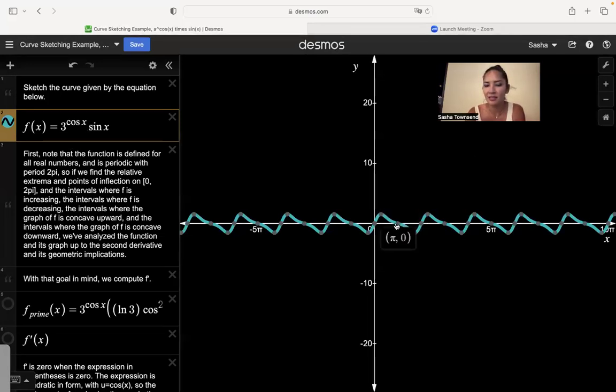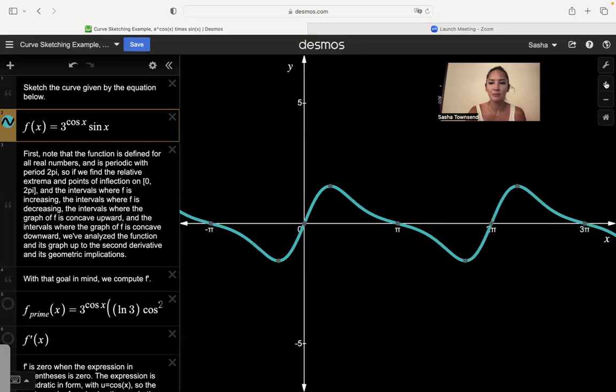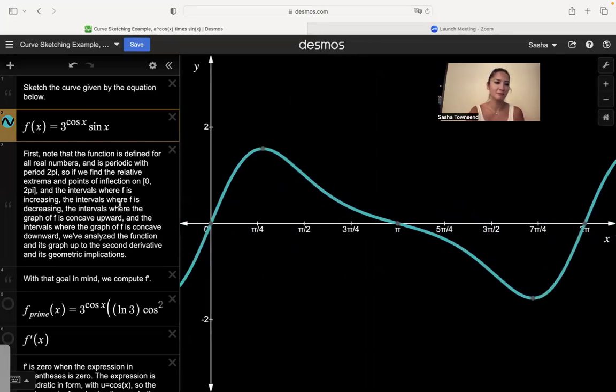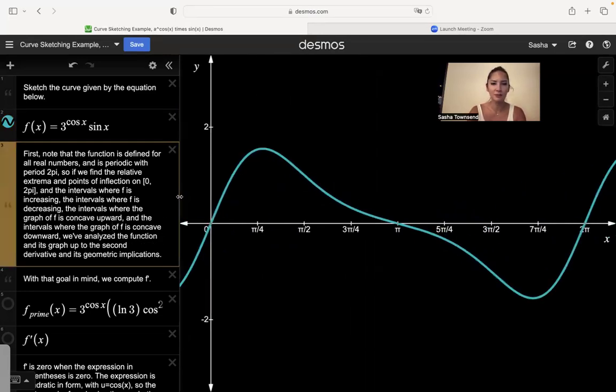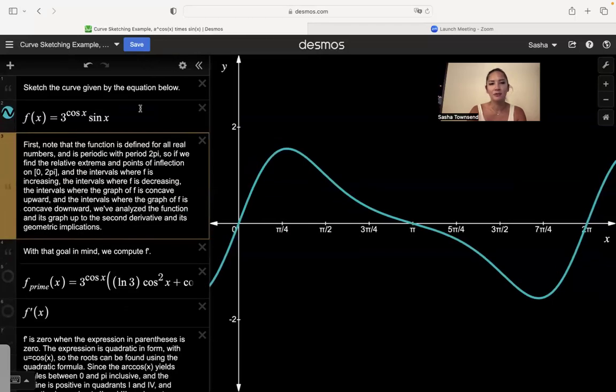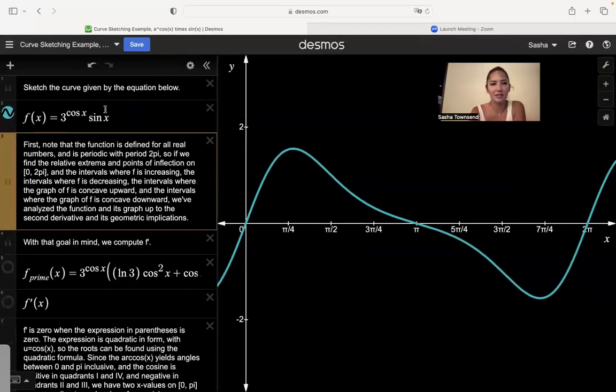So that's 0, that's 2 pi, that's 3 pi, that's 4 pi. So if we understand what the graph looks like on the interval from 0 to 2 pi, then we understand the whole thing. So we'll primarily focus on that interval from 0 to 2 pi, and then use that to generalize what happens for the entire curve. So here, this is what we're looking at. Here's our curve. And of course, the domain is all real numbers because you can put in any x value to sine and cosine functions and you get a real number out.